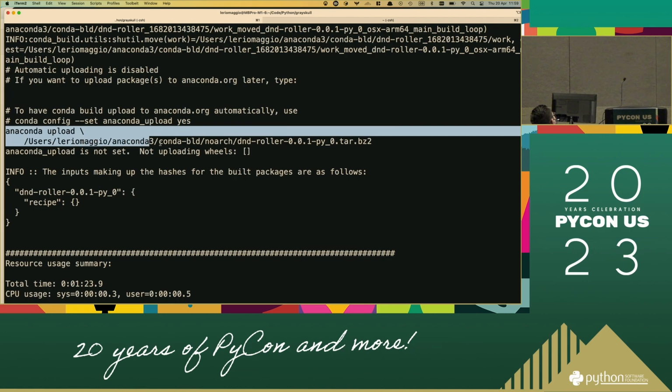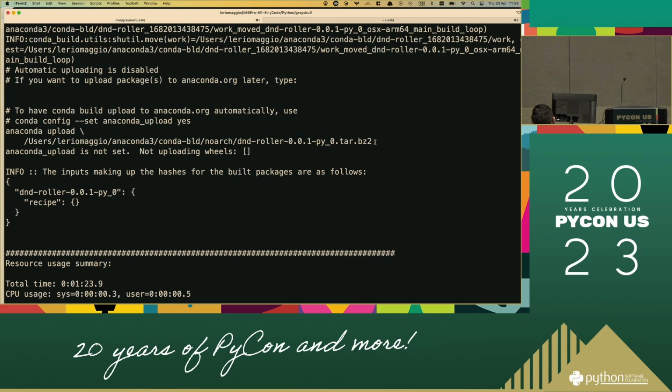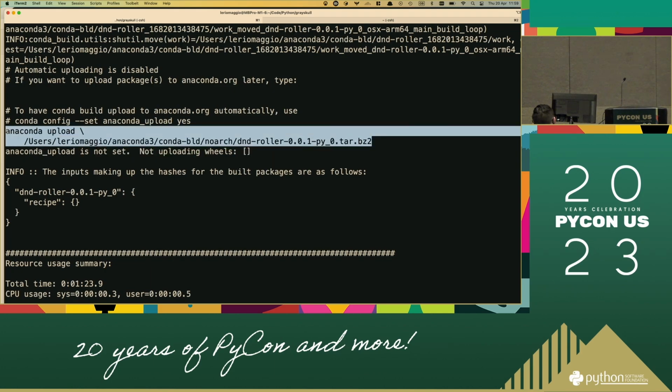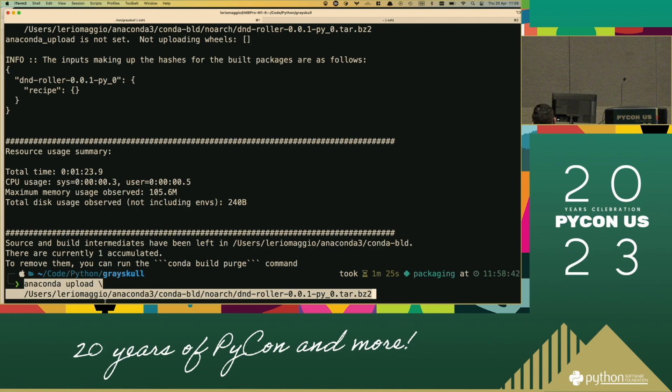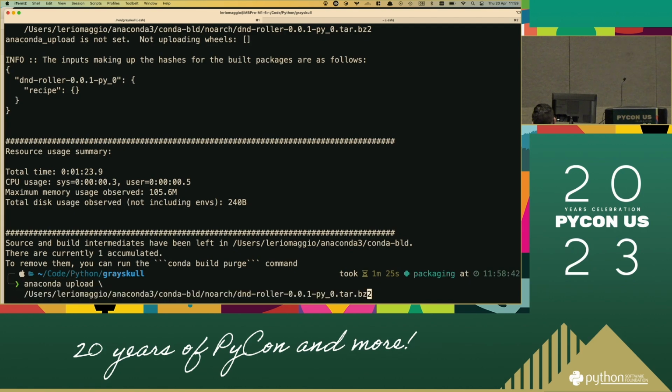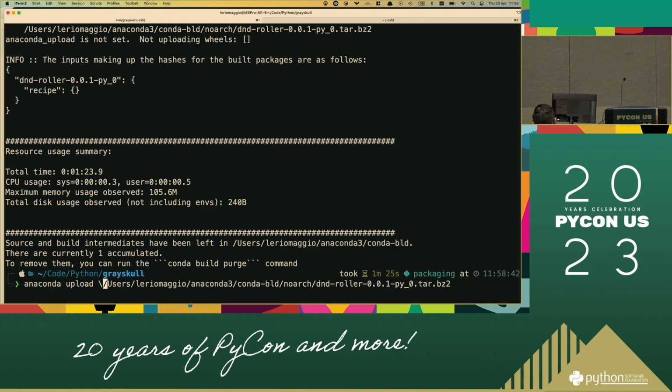Okay? So, if I now do this, and you can do that if you like, on your end, I copy this path. I do anaconda upload, trusting myself to remember the password, which might really not be the case. Actually, I'm not going to do that because I'm pretty sure I don't remember the password.